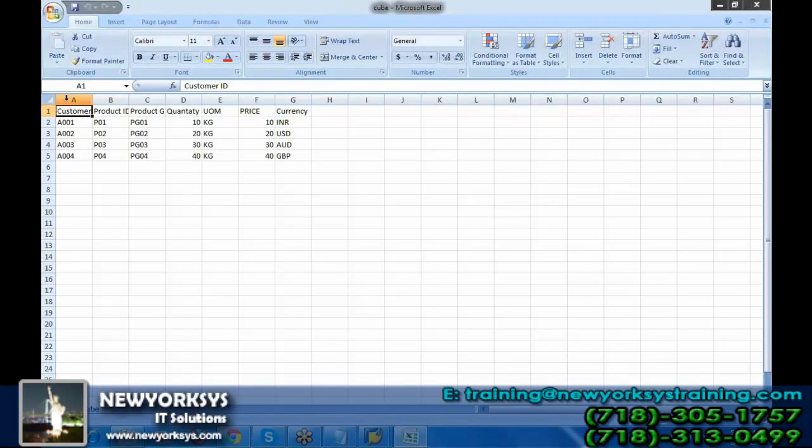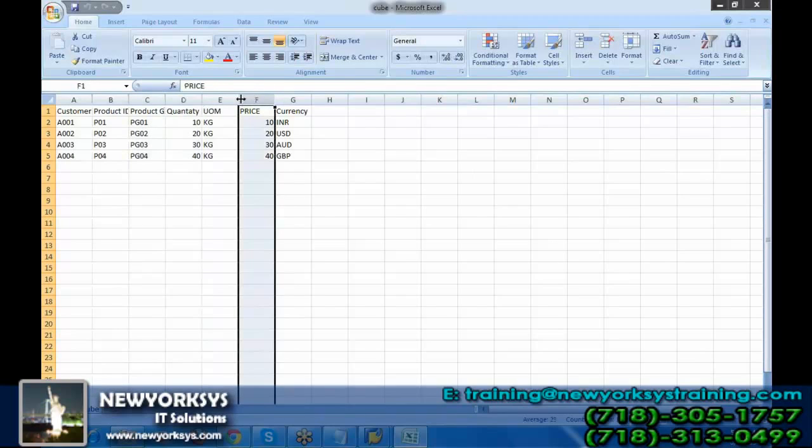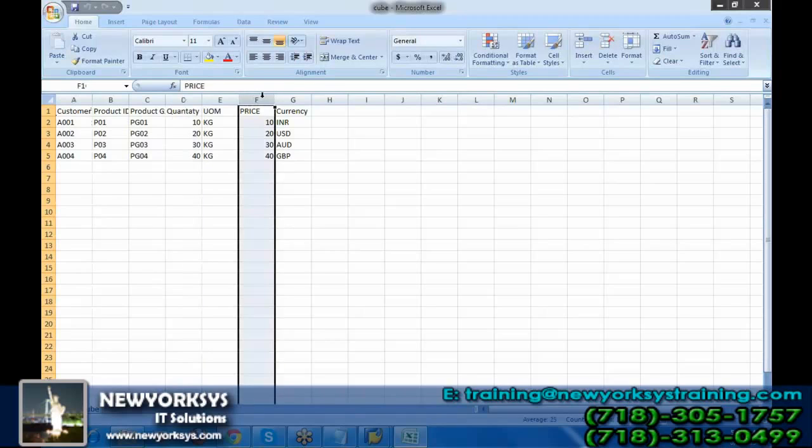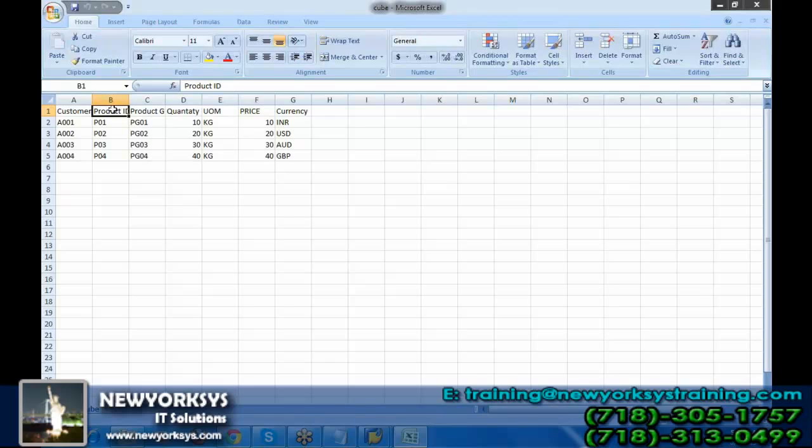To load this data, I need customer ID, product group, quantity, price. In the previous case, when loading master data, I created customer ID, quantity, and price as well. I'll use the same InfoObjects for this. But I have 2 new objects, product ID and product group. Product ID may contain master data, but in my case, I haven't loaded any master data for product ID yet.